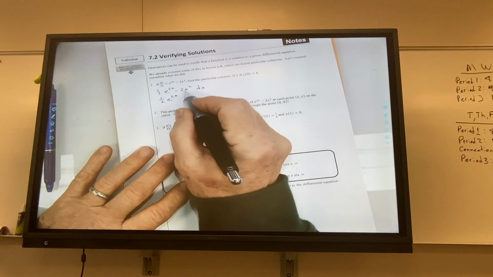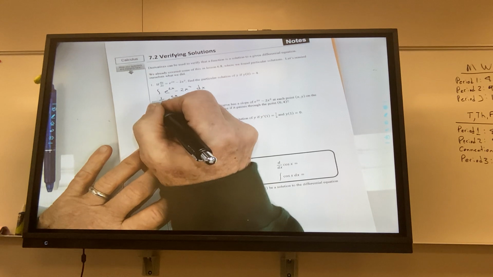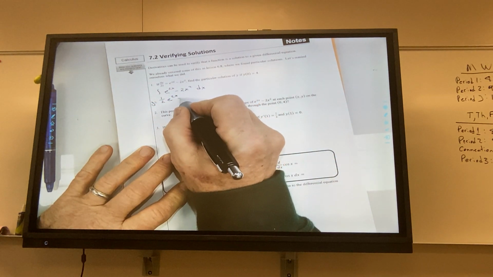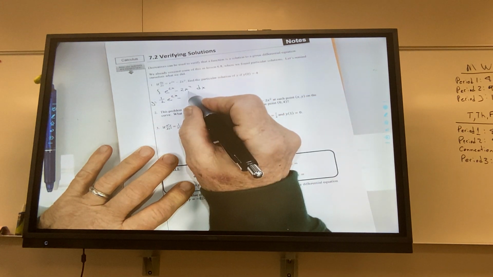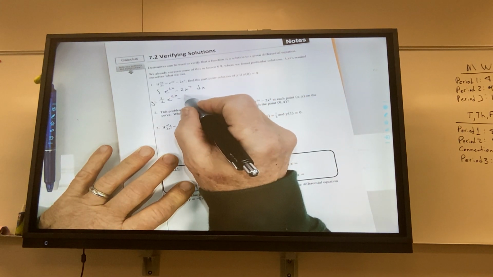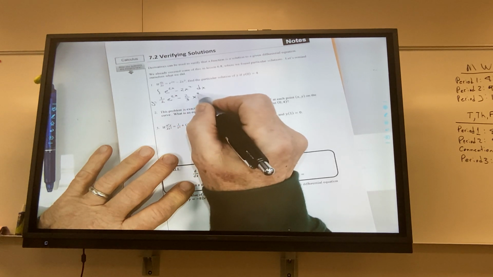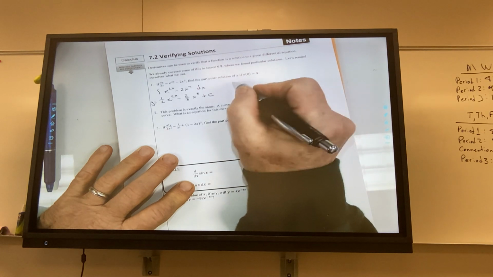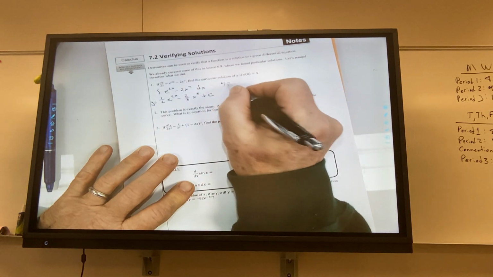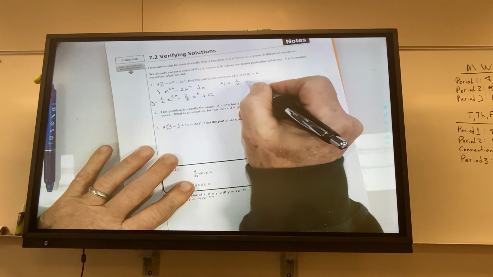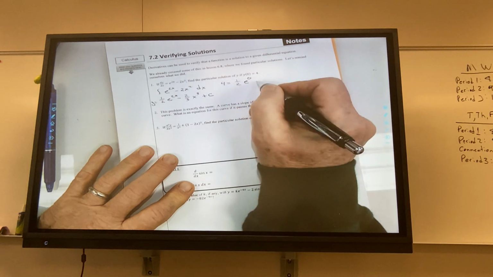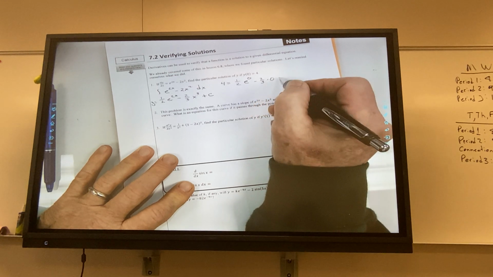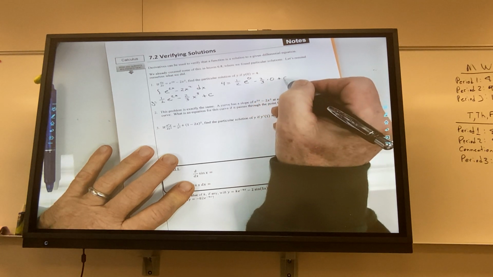Who would you like to do this? Alicia. I'll write the minus sign for you. What's the antiderivative of this? 2/3 x cubed plus c, correct? So now I'm told that when x is 0, y is 4, so I have 4 equals 1/2 e to the 0 minus 2/3 times 0, that's handy dandy, plus c.